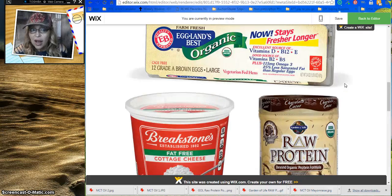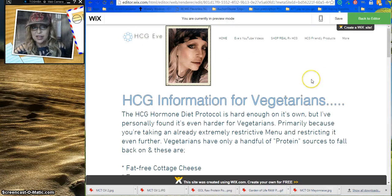So in the long run, what's going to make the HCG diet protocol successful for most people is the food availability and the food being tasty, because even though you're eating so little, the HCG does help curb 90% of the cravings and 90% of the hunger. After the first few days, you will experience hunger. But all in all, as long as you've got a lot of selections of foods that you find tasty, which took me a while to find.